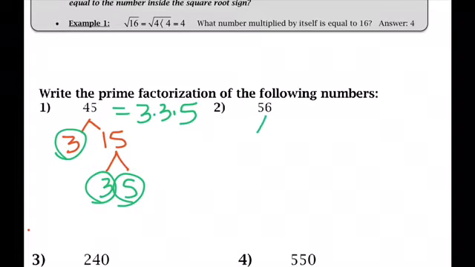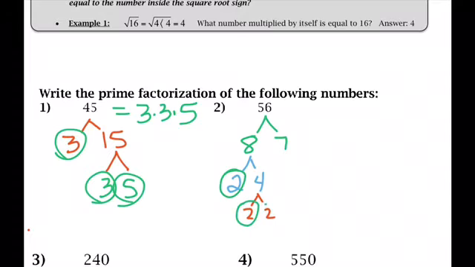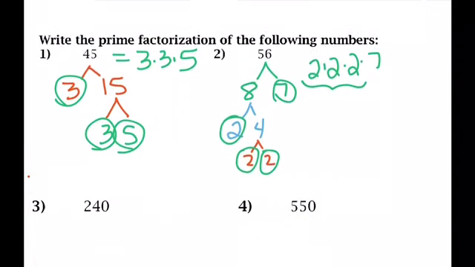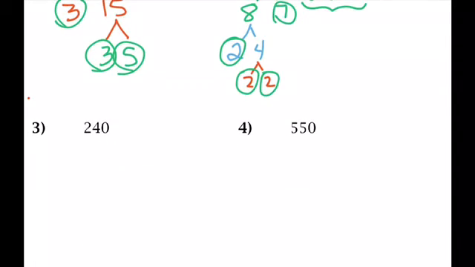Okay, let's try number 2, 56. So think of your times tables. You know that 56 is 8 times 7. 7 is prime, 8 is not. So 8 is 2 times 4. 2 is prime, 4 is not. So 4 is 2 times 2. So go back and look at all your little leaves, as I like to call them on factor trees, and you have 2 times 2 times 2 times 7. It is helpful to group all of the same numbers together, and you'll see why that's helpful in a minute. Put all the 2's together and then the 7. Okay, go ahead and try number 3 and 4. Just break those down into prime factors and then start the video again.